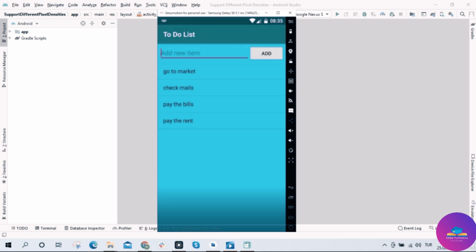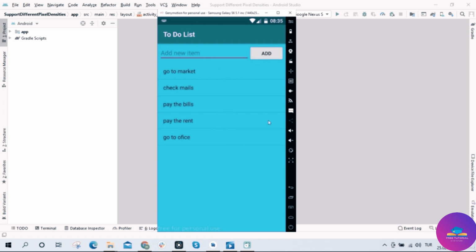So before we start, I do want to show you how our project will look when it finishes. So here's our application, and if you want to add a new item to the list, you can just write it here and click the Add button. And after you click the button, it will be added to the list. For example, let me write here, go to the office. So I will click the Add button. And so you see the new item is added to the list. Also, after adding the item, edit text is cleared.